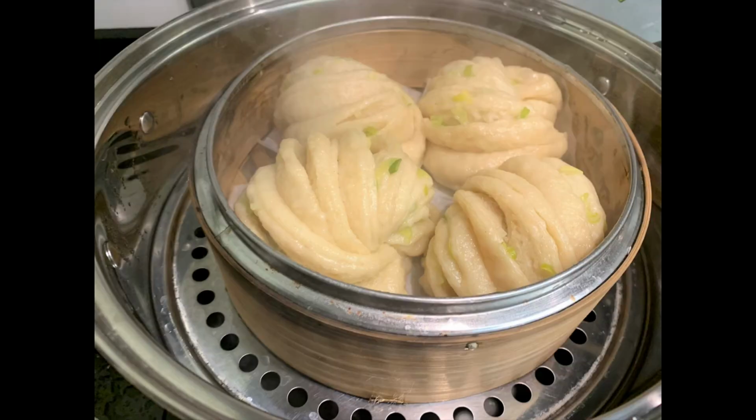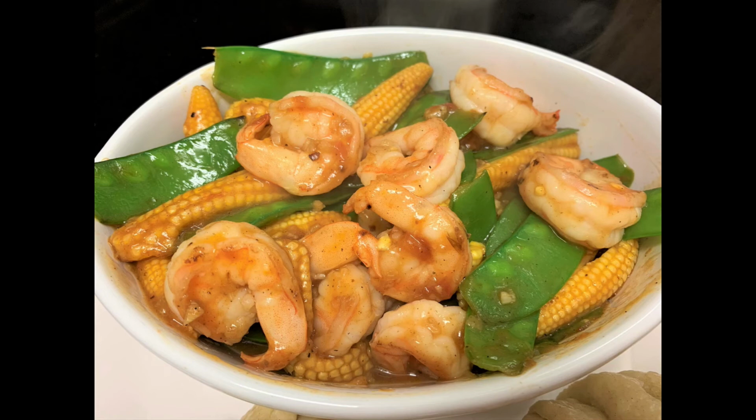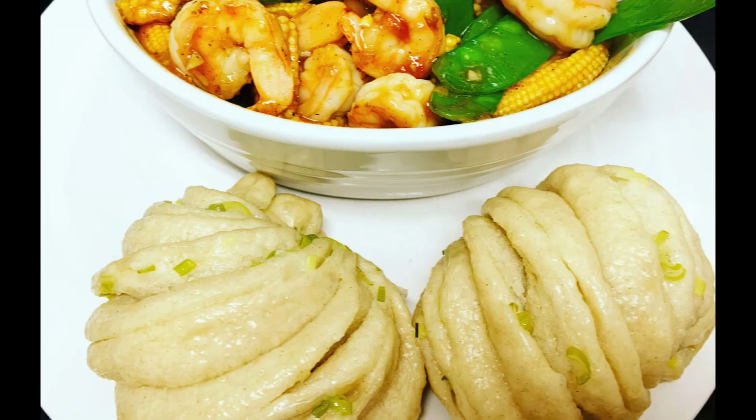Turn off the heat and then open the lid. Now Hua Juan is ready to serve. I cooked a stir-fried king prawn dish to go with Hua Juan. The king prawn stir-fry has mushroom and bacon. Enjoy. Yum yum.